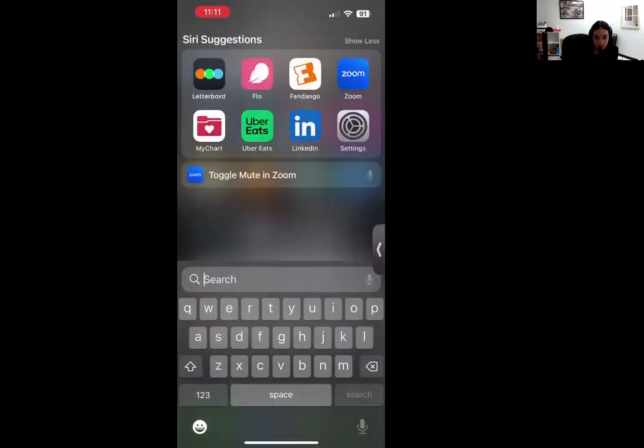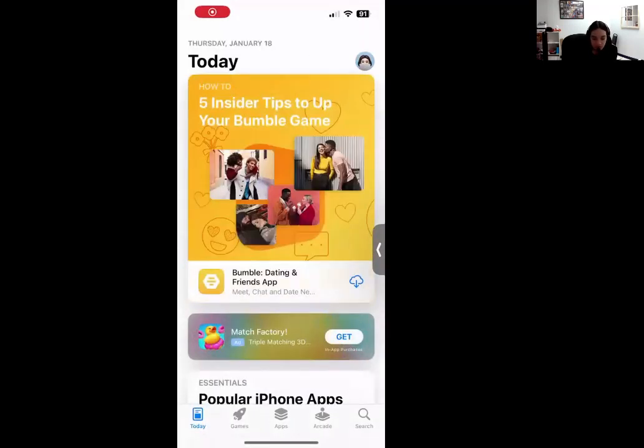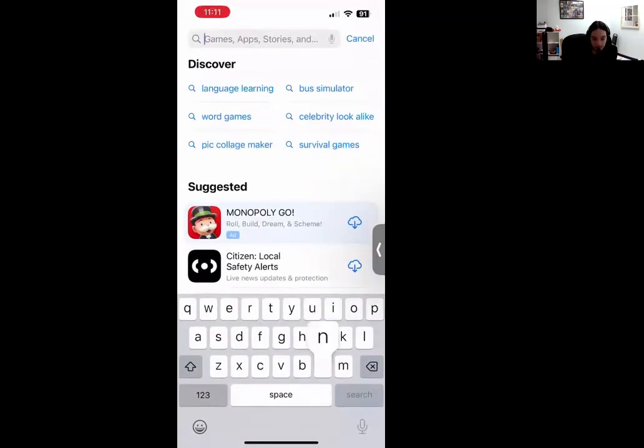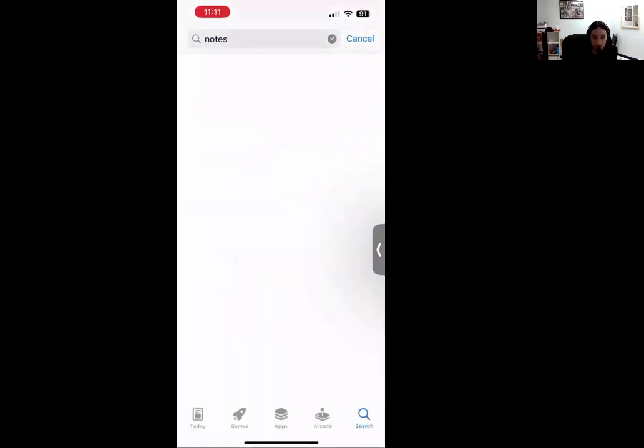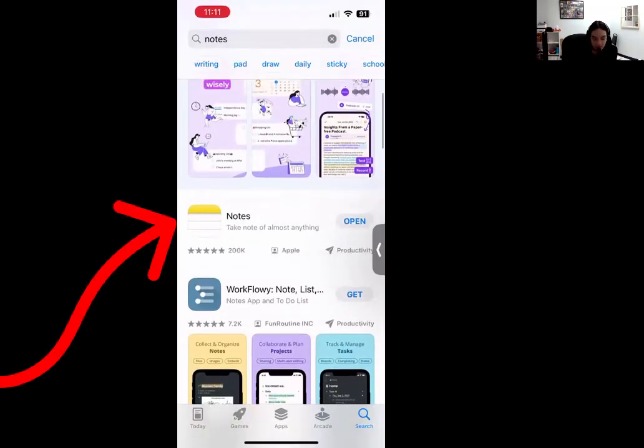However, maybe it still doesn't come out. So in that case, you do want to go to the App Store. That is the place where we download all of our apps on our phone, just like how you downloaded Zoom on your phone. You would have to go to the App Store and download Notes, which is that yellow notepad looking icon.